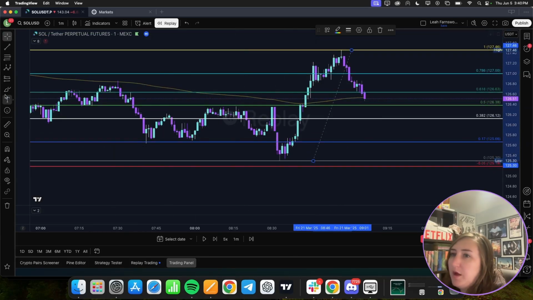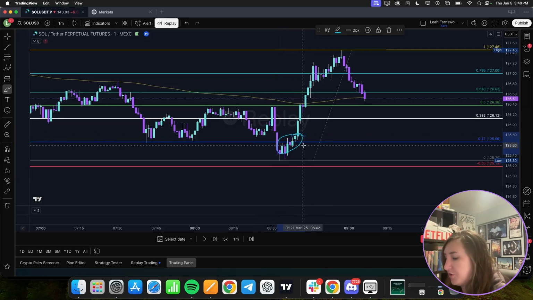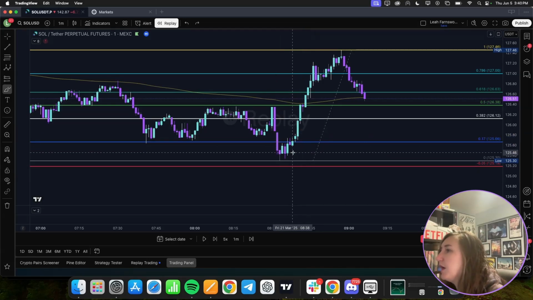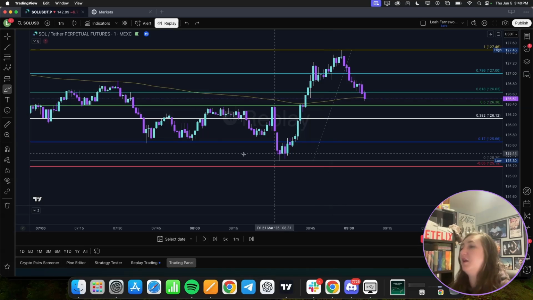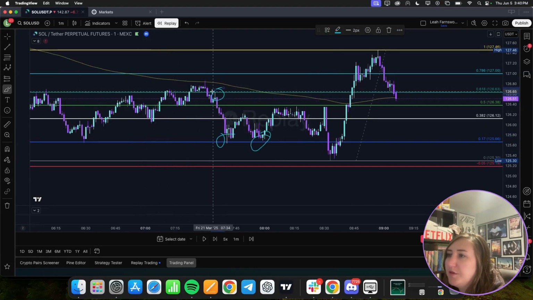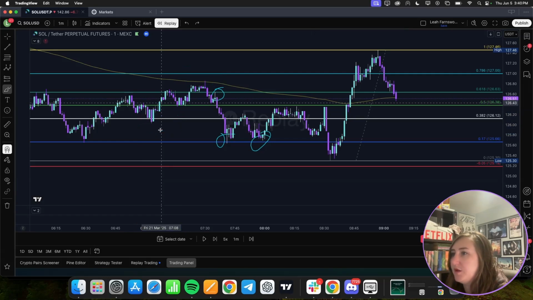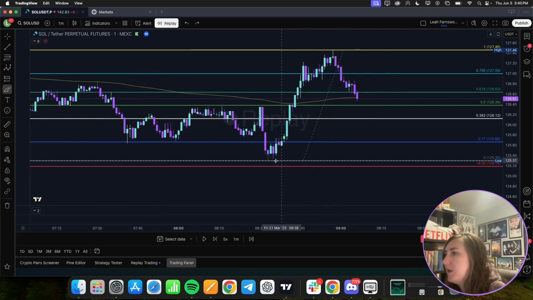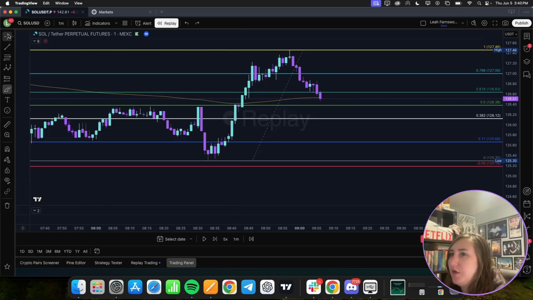You'll see we do have candlesticks here. However, there's no definitive, I would say, points that are sticking out to me. This is just kind of a straight uptrend. We need some more definitive points, maybe like these or even this or this. You want a definitive point to draw your Fibonacci from. You just don't want a random candlestick in the middle of the trend. So that's why we're drawing it from that point here. We'll play it forward. We'll see what happens.